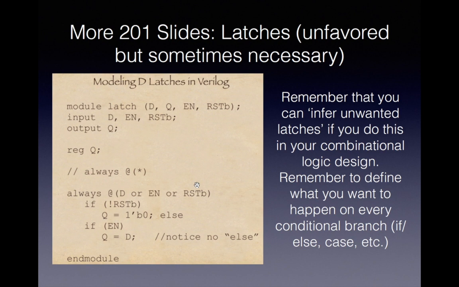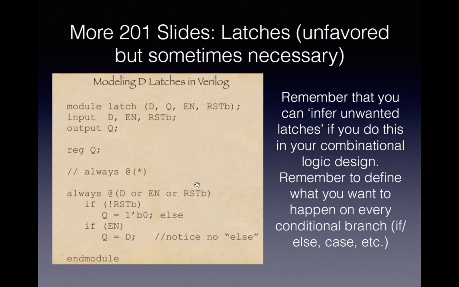When reset's active, my latch goes to 0. Else, when my enable is a 1, Q gets D. That's the transparent behavior. As long as the enable's a 1, whatever happens on D shows up on Q. We don't have an else. The else tells the tool, when you reach that condition, since I haven't told you what to do, hold the value that was there. The way the tools do that is that they implement a latch on the output.